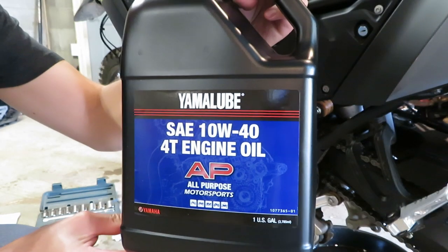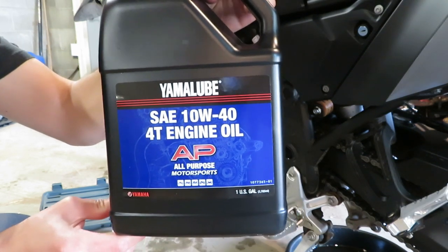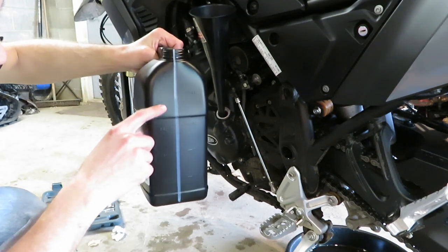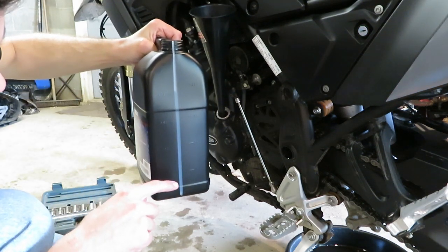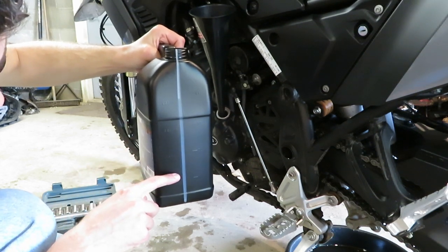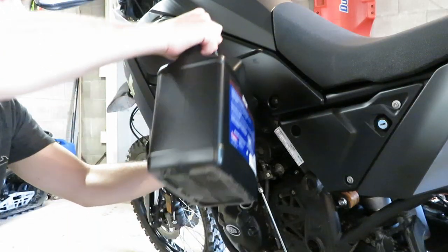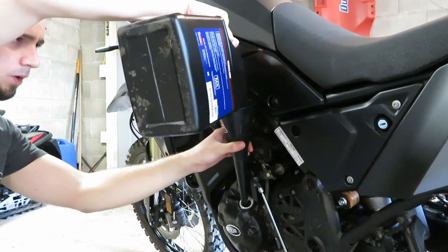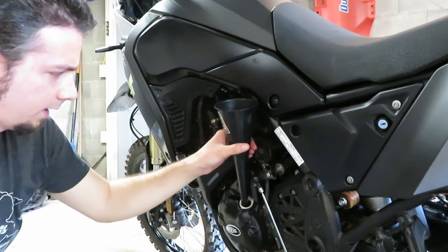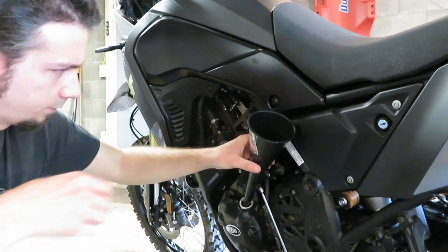For oil, this is what I decided to go with — the owner's manual recommends 2.75 quarts. It looks a little bit overfilled here above four quarts but I want to go to 2.75. As far as running synthetic, I think you want to wait a couple oil changes before you do that. I've got about two and a half in there — I think what I'll do is take this back out.